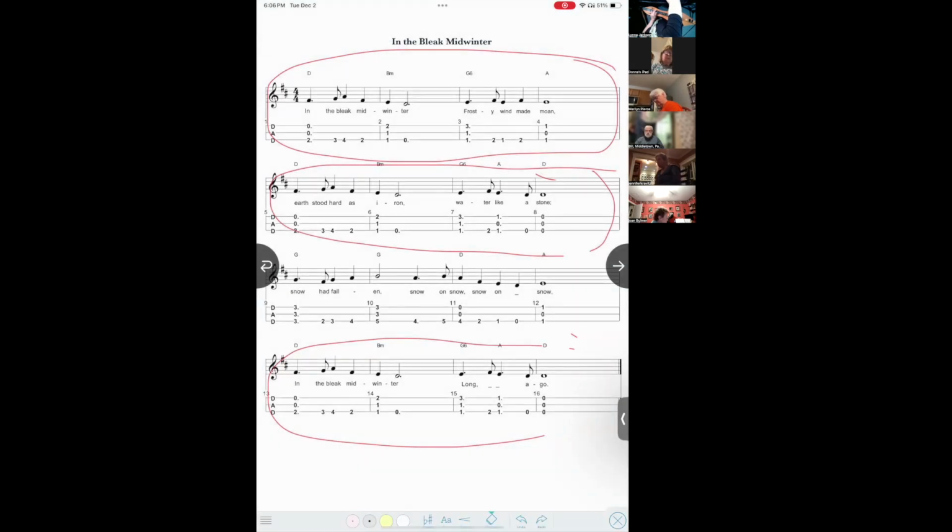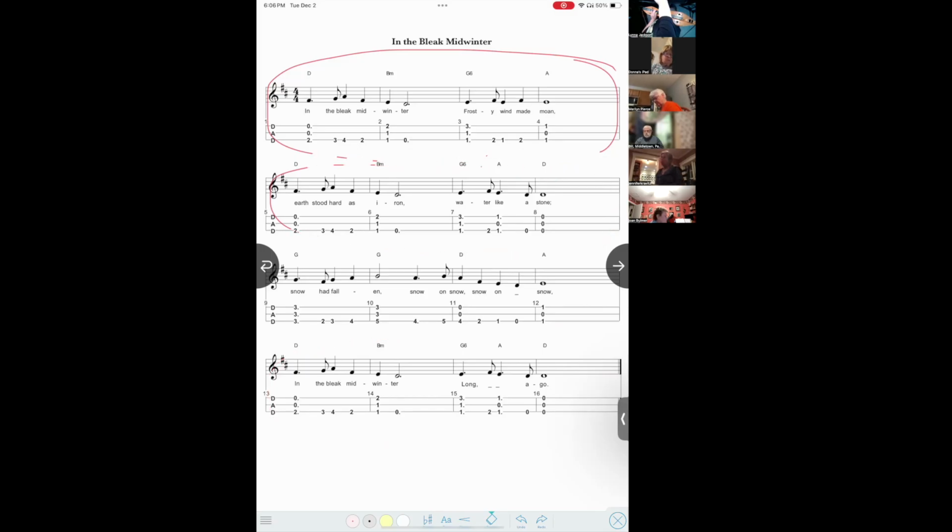As I say, there aren't that many measures here that you have to memorize. And you memorize it just the way you memorize anything else. You just play it repetitively, one measure at a time, to get it in your head and in your fingers.